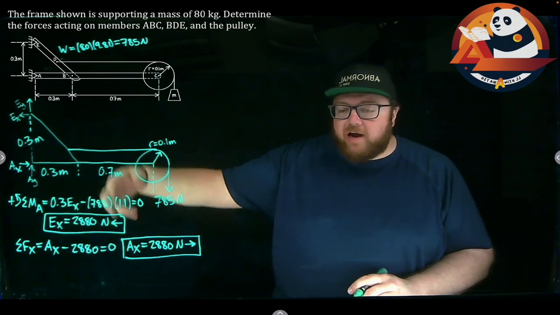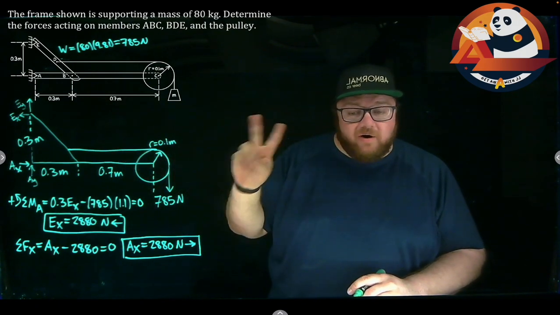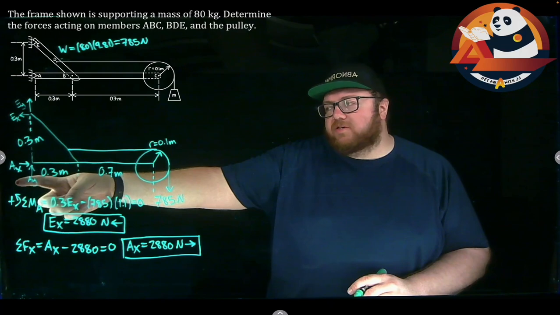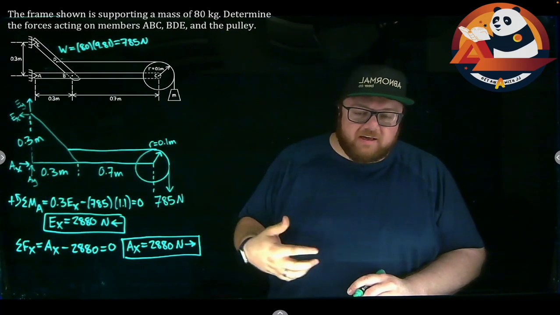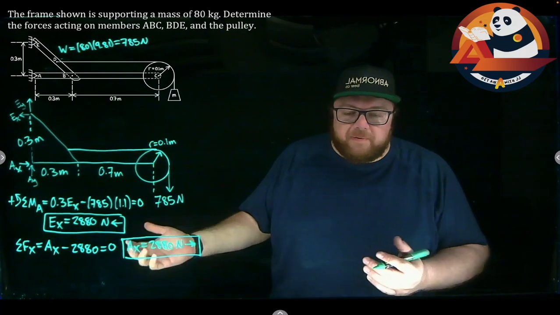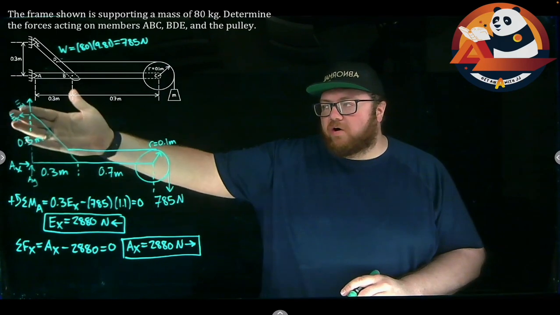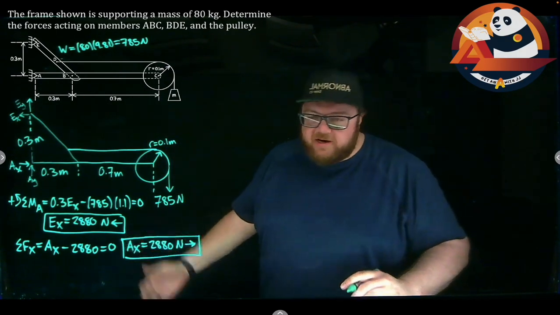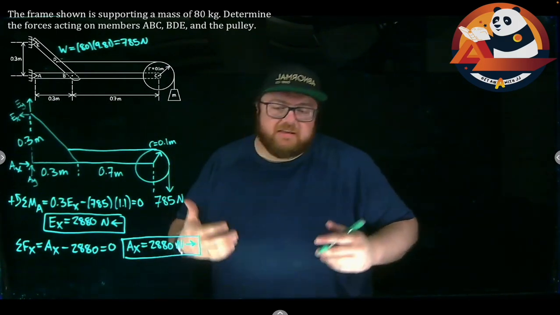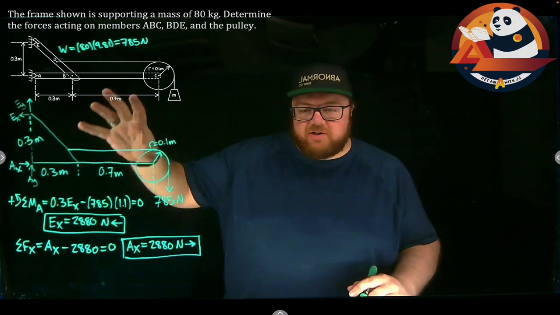But with those known, I have two unknowns left in the Y. I have one equilibrium equation left. Summing forces in the Y, though, isn't going to help me out for anything. They'll both be there. And there's no place I can sum moments and get rid of only one of these two unknowns. So I can't do anything else here. That happens, that's okay. When it happens, though, we just want to move on.